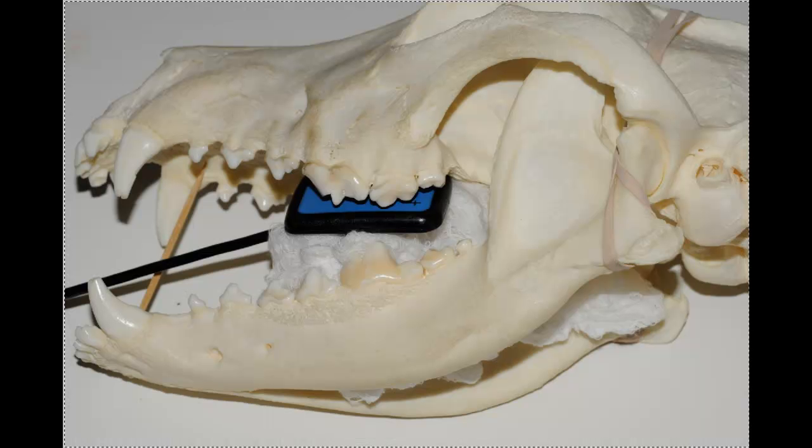Moving to the upper arcade, we are going to go for the upper fourth carnassial and molar 1, and if we're lucky we might even get molar 2 all in the same shot. This is very large. We want to maximize the use of the sensor by putting this edge as close to the crowns of the teeth as possible, and the other edge will be up against the palate.